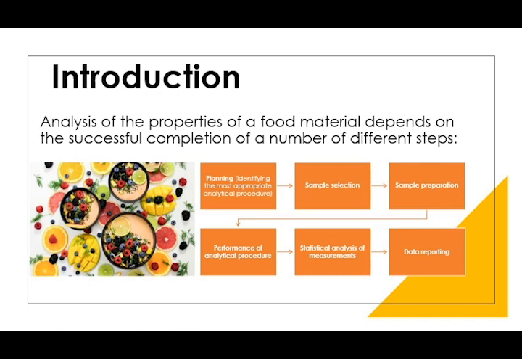After you have set a good sampling plan, you want to select your sample from the population of food material that you want to analyze. There are several techniques for how you can select your sample. Afterwards, you need to prepare your sample before you run analysis on it — either by extracting specific components of the food, depending on the analytical tools chosen. It's also important in your sample preparation to make sure your sample is well preserved and still contains the same properties as the population.